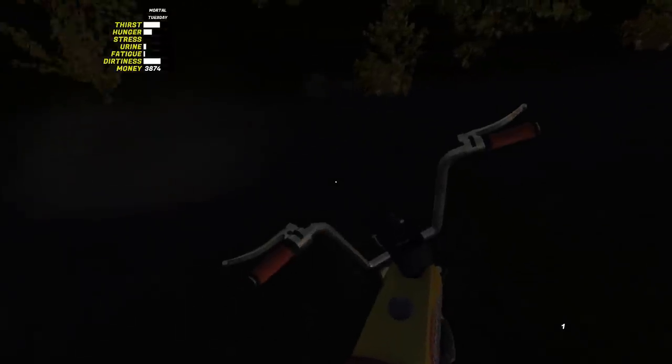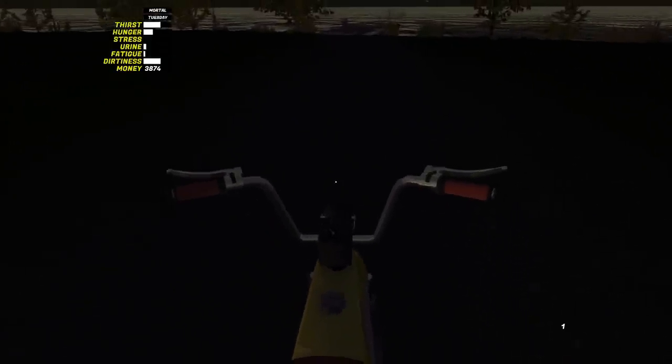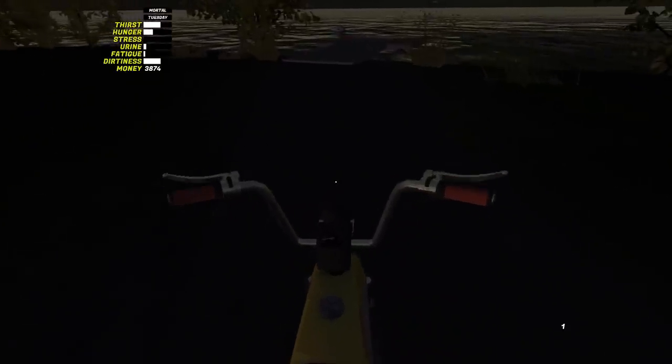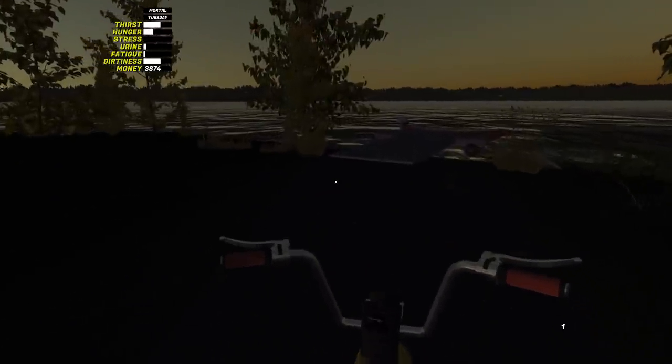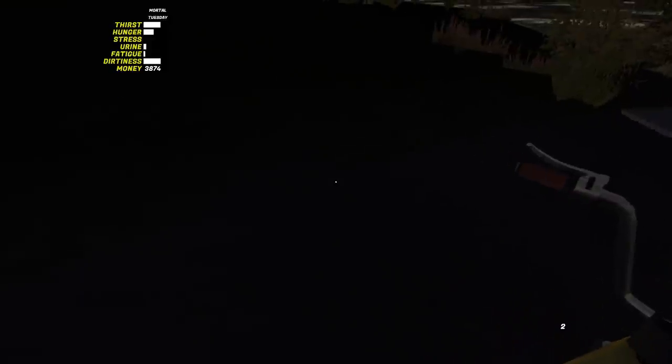I guess we need to stay on the dirt road at least. Oh my god, what is wrong with you, game? Is it like the wheels are freaking out or something? Like it's kicking off too much? Is that a boat? Can I take a boat? Hold up. Alright. Kickstand. Shut engine off. I swear to God, I don't know if this is because I drank that booze. If it is, I'm never drinking booze in this game again.